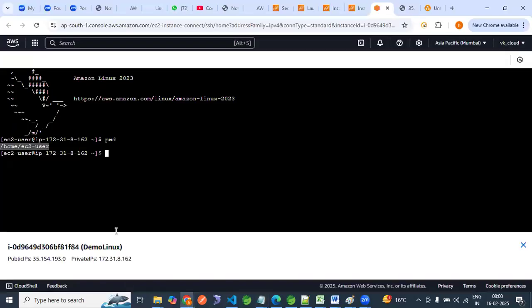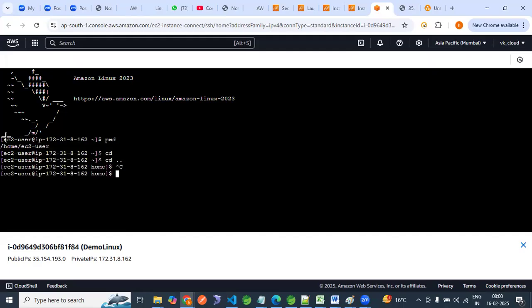The next is, can we change the directory? CD. CD, enter. See, it is not changed. CD dot dot. It is going to home. See, what is the symbol? The tilde symbol is there. When I use CD dot dot, it enters into home. This is the present working directory.